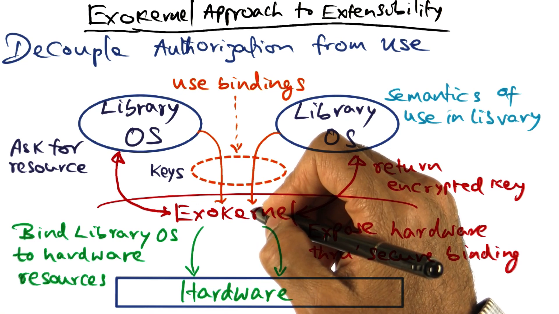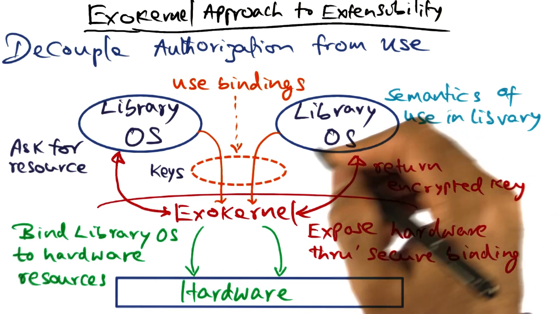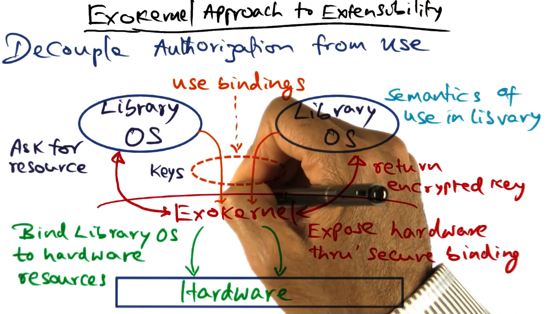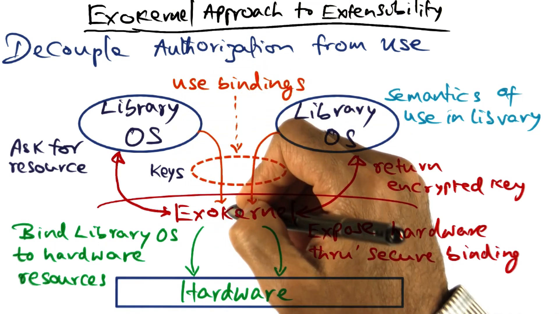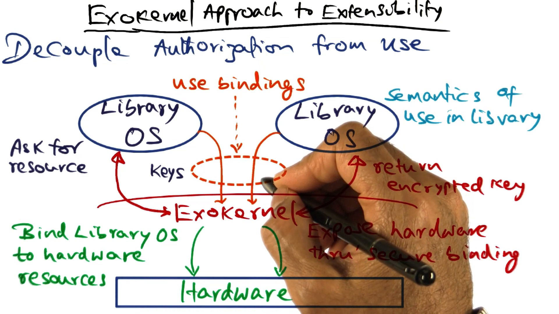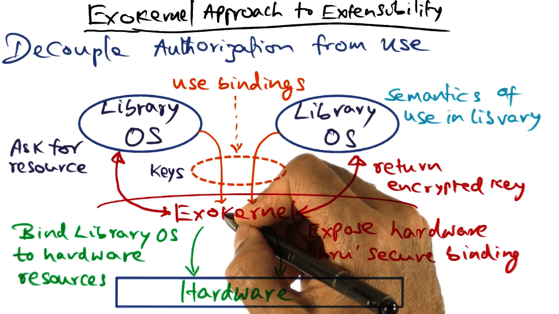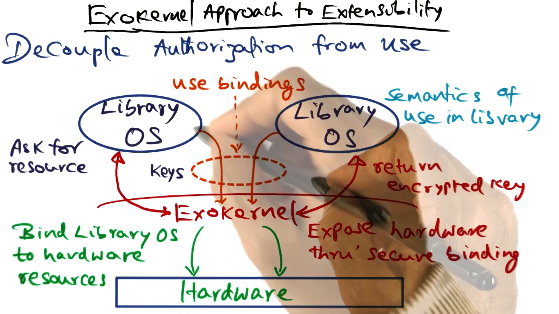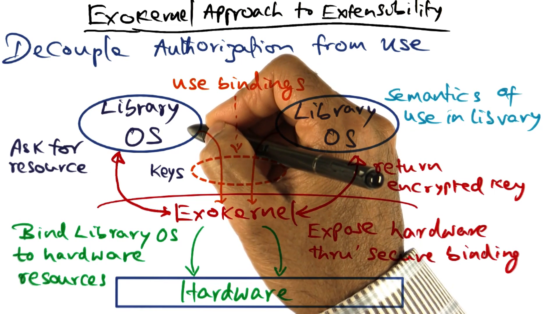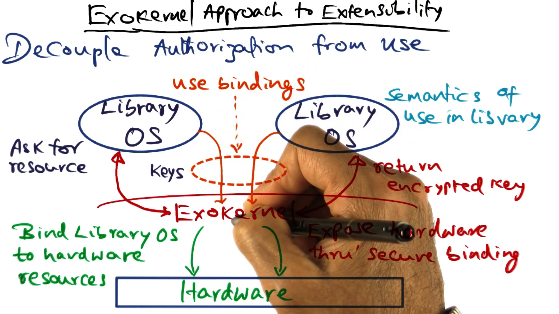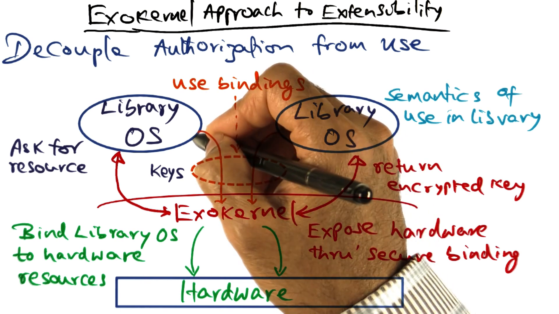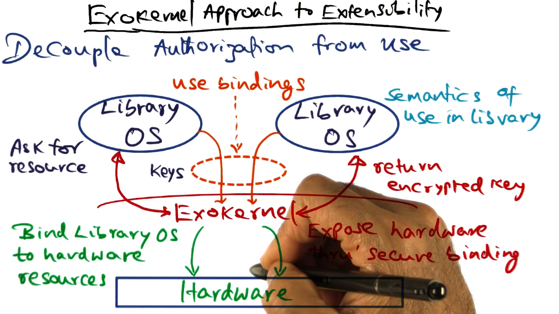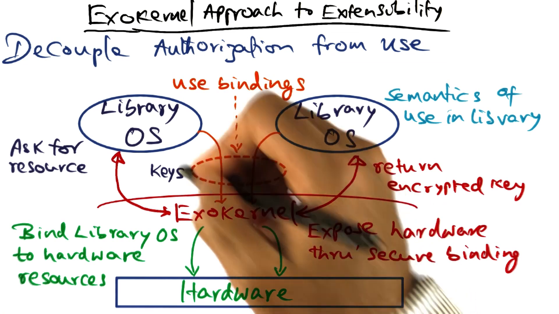The key cannot be forged and cannot be passed around. If ExoKernel gave a key to this library operating system, that key — if presented to the ExoKernel by this library operating system — is a valid key. Even if it is a valid key but it is not the operating system to which ExoKernel gave the key, then that request will be denied. So with a valid key, anytime the library operating system can present the key to the ExoKernel, ExoKernel will validate it, and then the library operating system is free to use that resource for which it has this valid key.